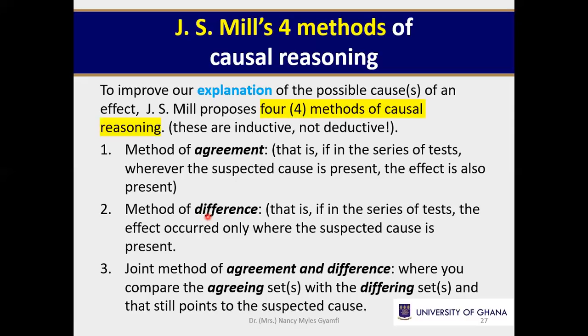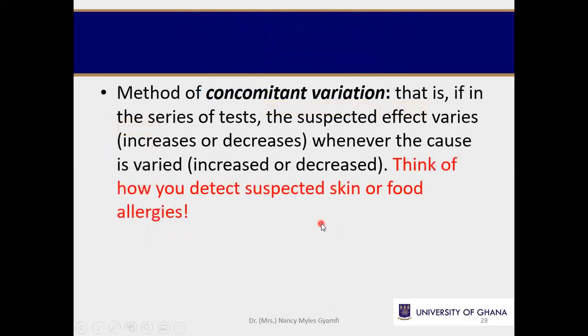So it is still the method of difference, but a group of people took and a group didn't take. Okay, so it's stronger. It's not just one person versus some others, but a collection of people agreed to take, then the collection agreed not to take. And wherever there was cream, the people had an effect of what? Running. And wherever there was no cream, the people didn't run. That is what we call the joint method of agreement and difference. And it is stronger a view than just the method of agreement on its own or the method of difference on its own.